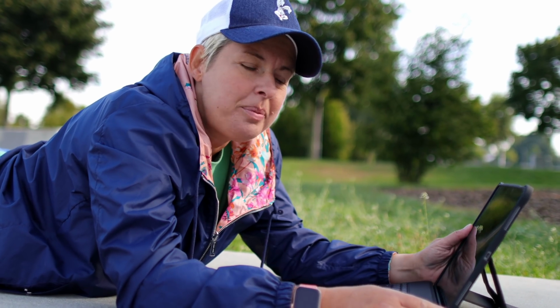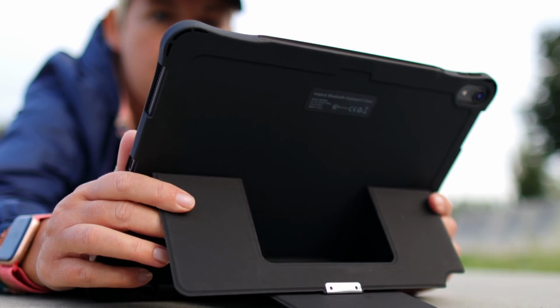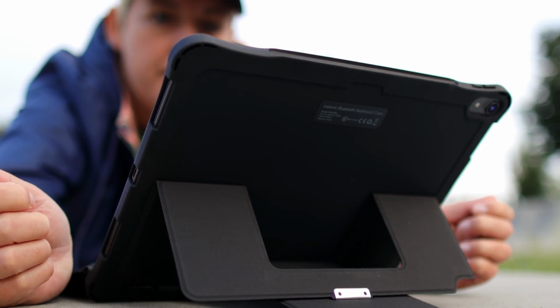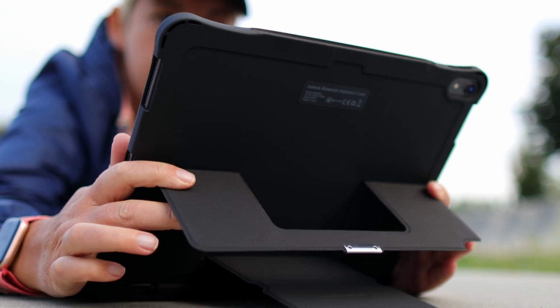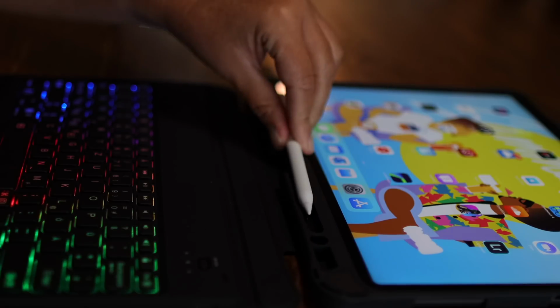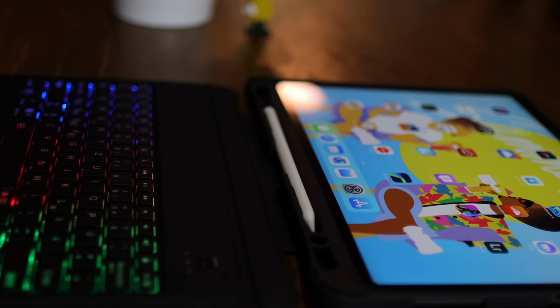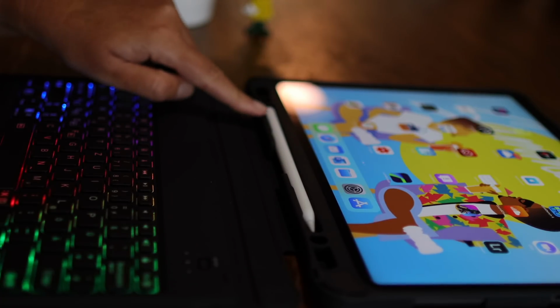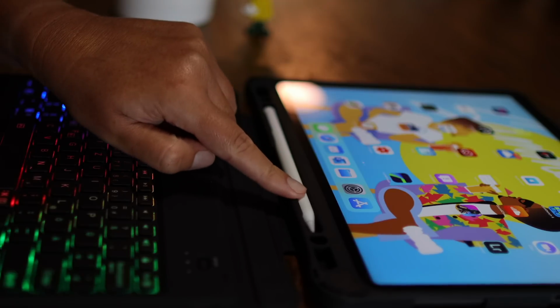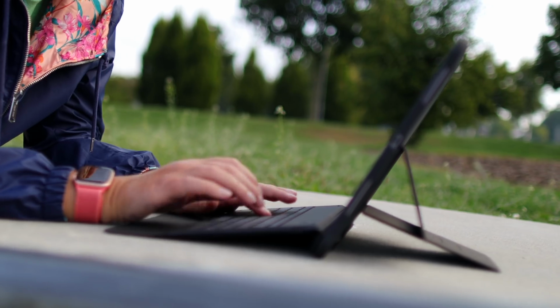There are 3 things that I love about this keyboard: the lighting, the protection, and a place for my Apple Pencil. At the back you have a magnetic design which helps you stand up the case. There are 2 portions to it with 3 notches for 3 different positions. Should you have an Apple Pencil, well, you are all sorted here. The pencil will charge in the usual position, or when traveling you can literally put it inside the case for protection, or simply to make sure you don't lose the Apple Pencil.